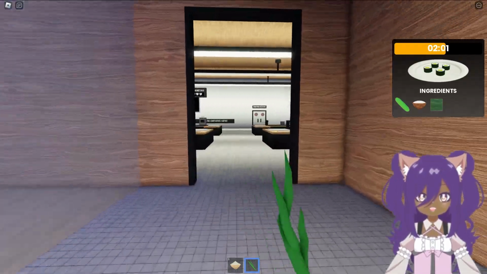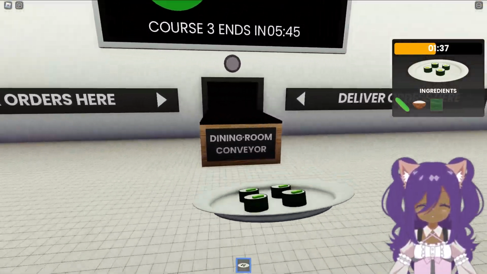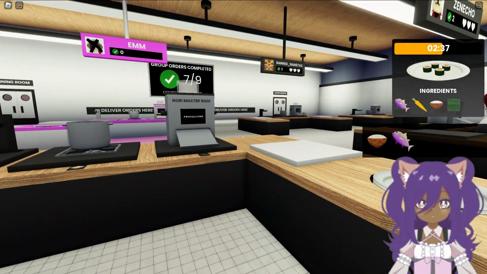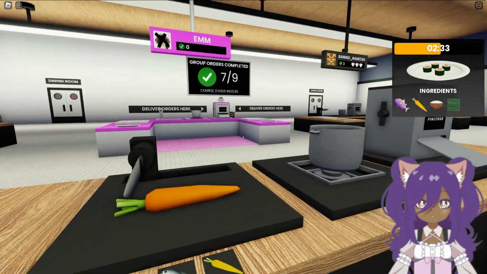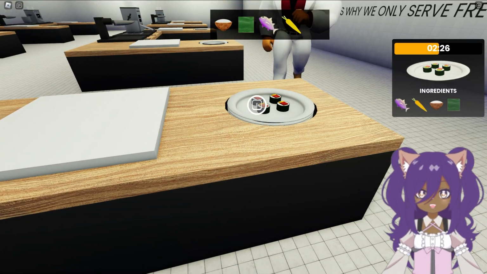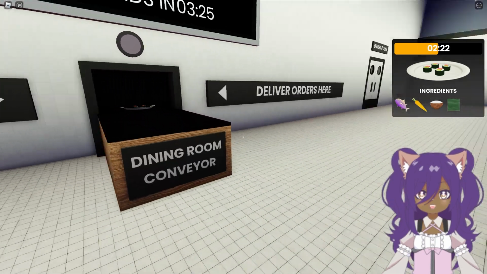Okay, let's cook this up. We got 2 minutes. Okay, let's go turn in our dish. Hopefully they like it. Okay, nice. So we just need to make 4 more dishes. All right, these should be the last dishes. He got one. I'm about to finish one. Perfect. Nicely done. Nice. Okay. Third course complete.